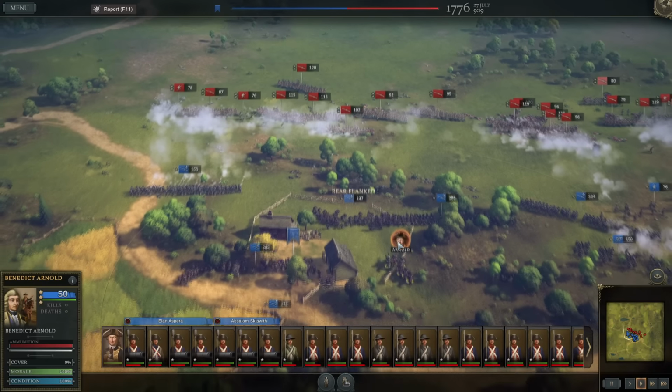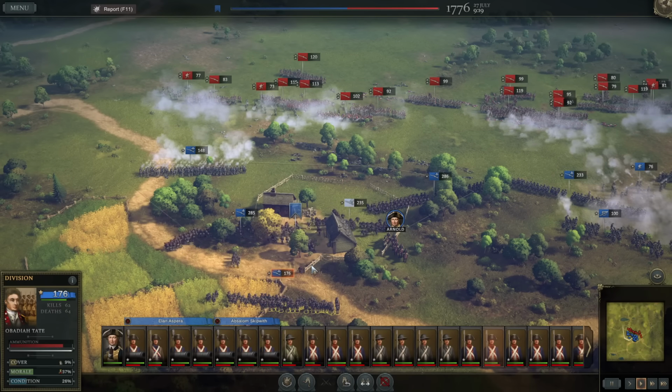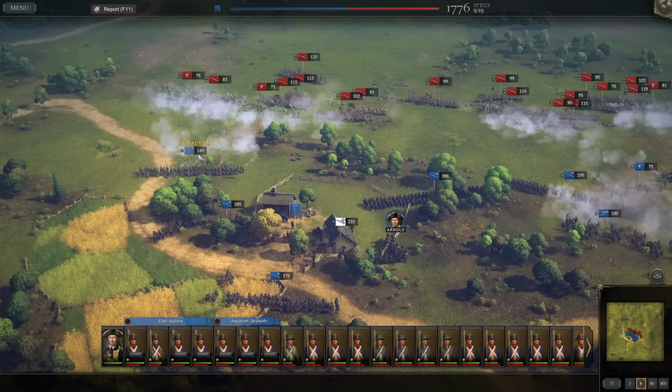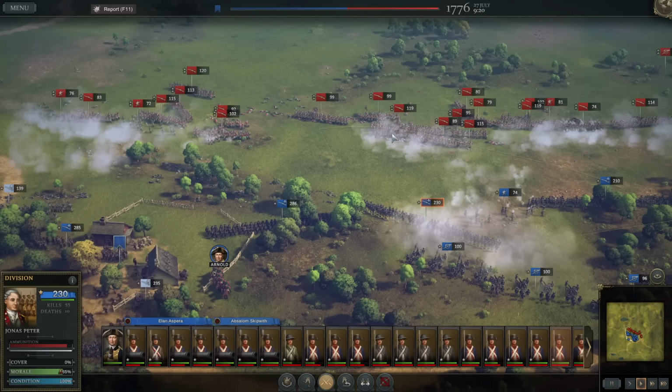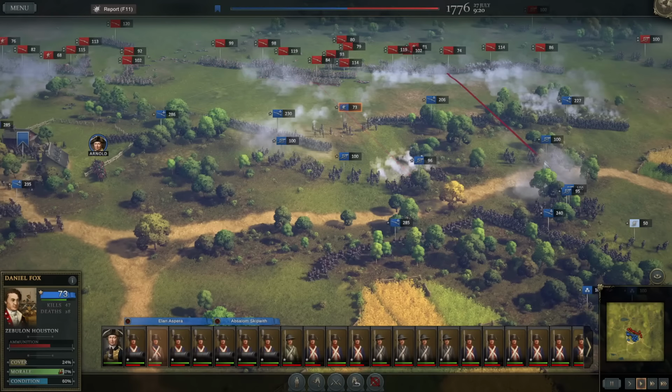You hold here, Benedict. Lend your support. Rally the boys. Alright, you switch over here. These guys are routing too. They're dealing with my left flank a lot. Effectively, maybe is the better word.